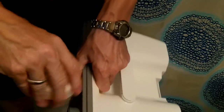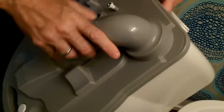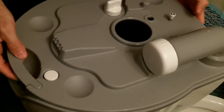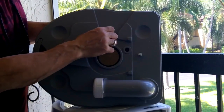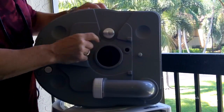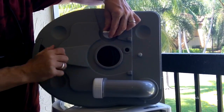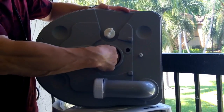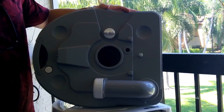Replace the cap, screw it down, turn it back this way right here into its seated position, bring it back to the toilet and snap it together. Guys, this here on the bottom of the holding tank is what your lever activates to open the blade to access the inside of the tank. So right now I'm turning it manually. There's the inside of the tank, inside here. And that turns it back in position.